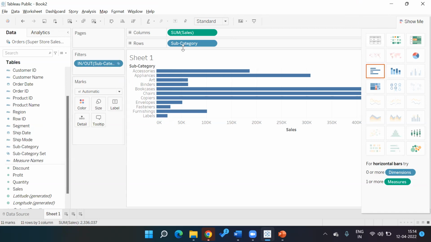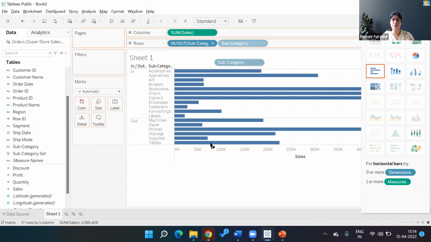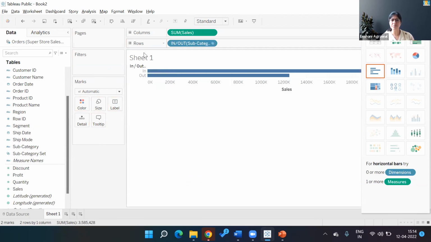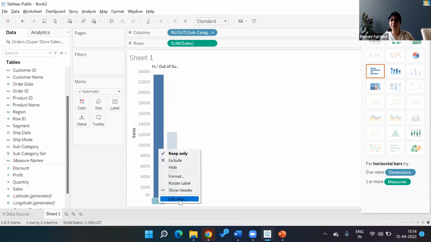And if I wanted to compare the two sets, for example, in and out, so if I remove subcategories, now I can even compare these two things. Let's say these are the subcategories which are meeting a certain condition. Now, if I want to compare the two, I can do it using the word in and out, and we can always change these names and give them some proper names.